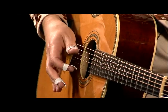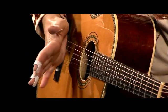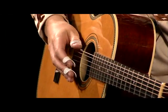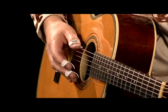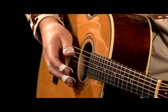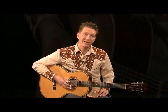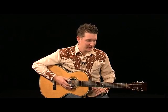And I am dampening with the palm of my hand. I'm lightly placing it on the strings, and that's giving that boom chuck sound. But most importantly, in my mind, it's taking the note out and making it a rhythm. So instead of having these big fat bass notes going on, I'm now making a rhythm rather than the notes themselves.